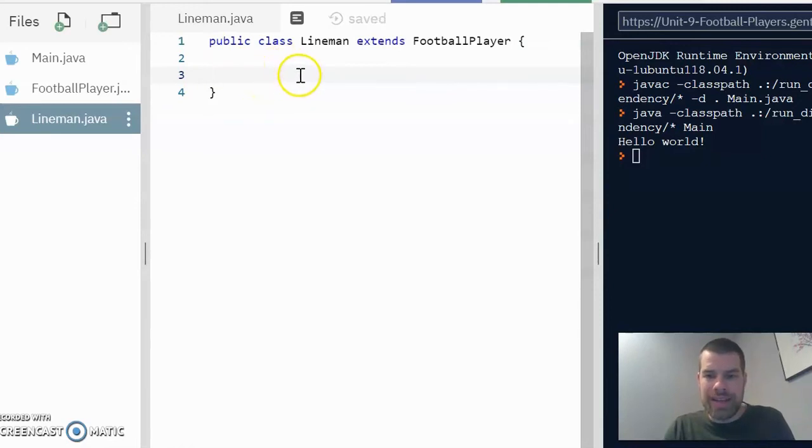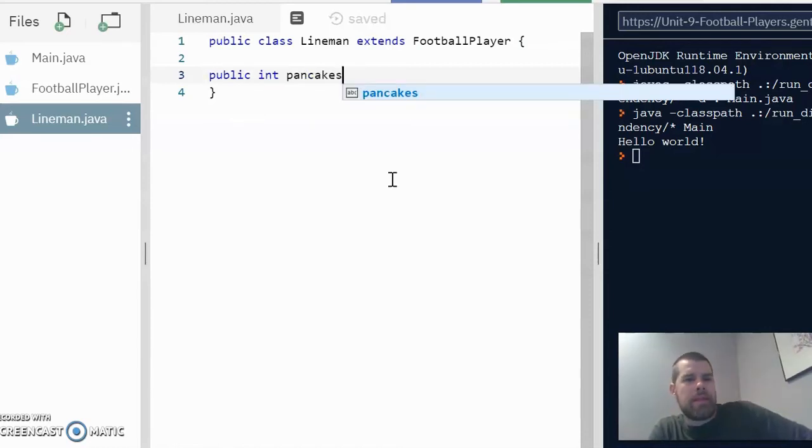What we would put in here is any properties that are specific to linemen. So what might linemen have or do that would be specific to them? Oh, we might want to keep track of how many pancake blocks they have. Pancake blocks are when you just flatten your opponent to the ground like a pancake. So that would be a stat that we'd be keeping track of for linemen, where we would not be keeping track of this for, say, general football players like other running backs, kickers, and the like.